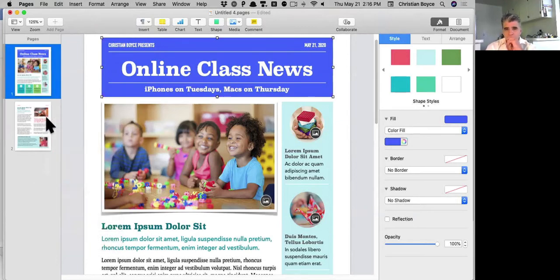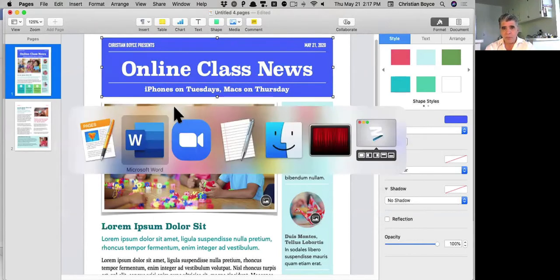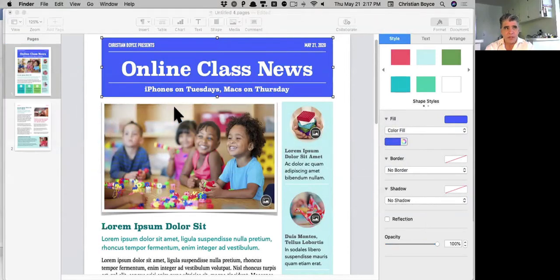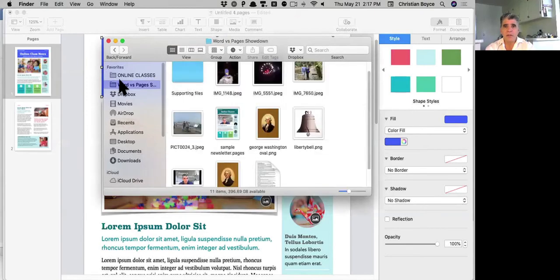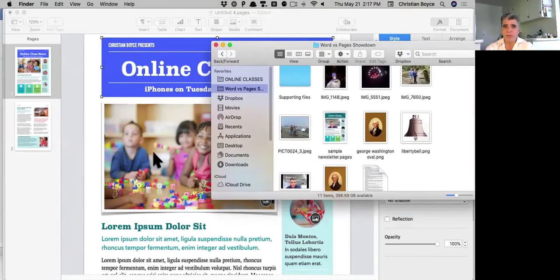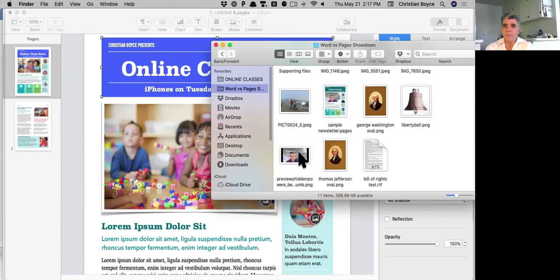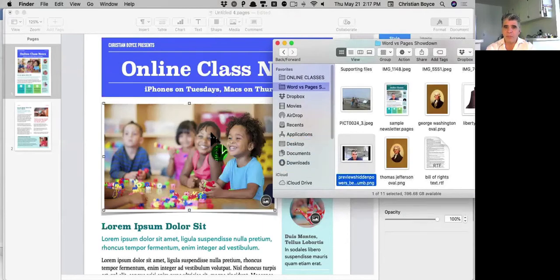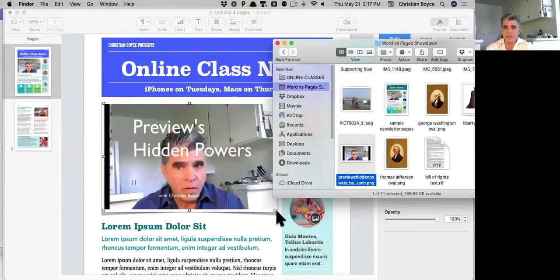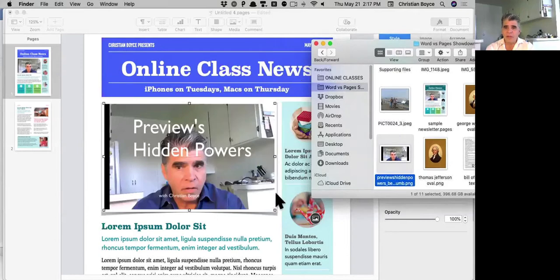Okay. Now, instead of giving you directions on how to use it, they show you the pictures, and you can just drop them in and watch this. I'm going to bring some pictures in from the Finder. I have here a Finder window, and we have some pictures here. So what I'm going to do, I want to put a picture in here. So here's a picture I have from a previous class. I'm just going to drop it in. So look, I just drop it in, and you see it takes on the formatting that was there before.